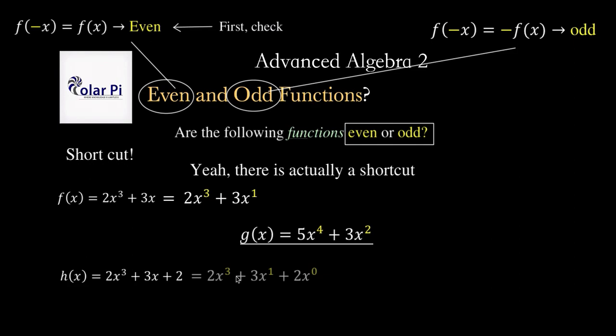So if we show that, then it becomes clear that this x has an exponent that's odd. This x has an exponent that's odd, leading us so far to think that the function is odd, but this here, this x has an exponent that's even. So when you've got a mixed bag of even and odd exponents on x, then you say that the polynomial function is neither even nor odd.